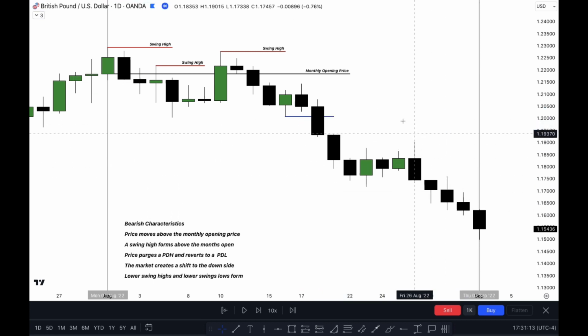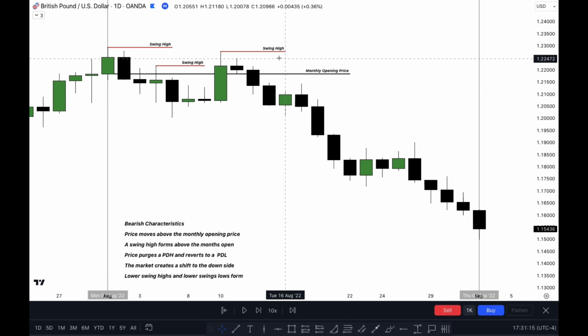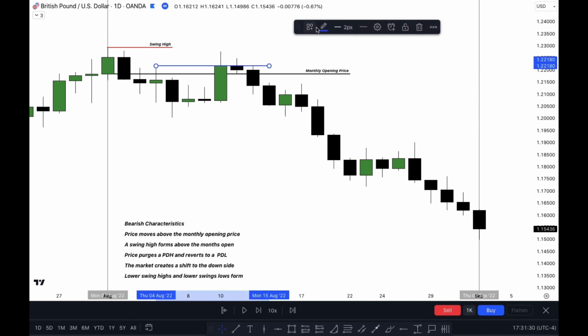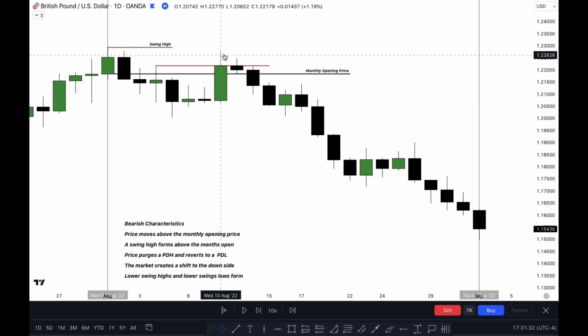Now the last one, we're just going to clear the whole chart for it. The last one says that we're getting lower swing highs and lower swing lows. So let's mark off all the lower swing highs. So that's a lower swing high. That's a lower swing high. But we can see this swing high though that I'm marking off here. Put it in red. It's a buy stop raid. So price comes up and raids it out, but it doesn't take out the high here.